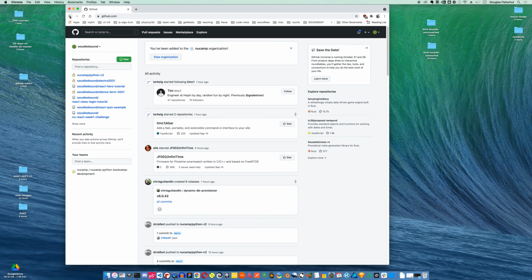And you can see I just signed in. You'll have to either create an account or sign in if you already have an account. It's a really great resource, and you can follow people just like on any other kind of social media. You can see what they're up to. You can borrow their code. You can learn from them. And I'm one of those people, so you can learn from me.